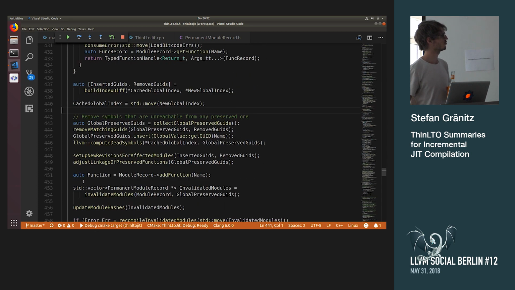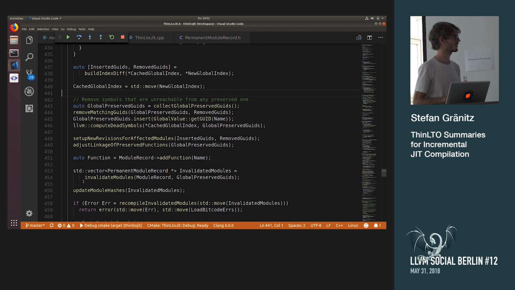Then we calculate the diff between the last global index and the new global index. We collect all global unique IDs from all the modules that we have already that need to be preserved in the next compilation. We remove those GUIDs that were removed in the new index.